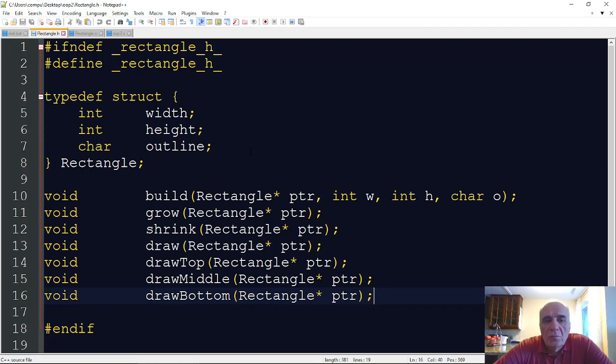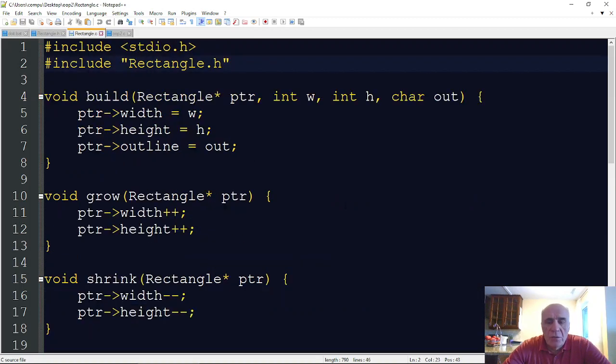So later on I will start creating objects. You will see them. Right now we are just looking at the class definition and class functions.